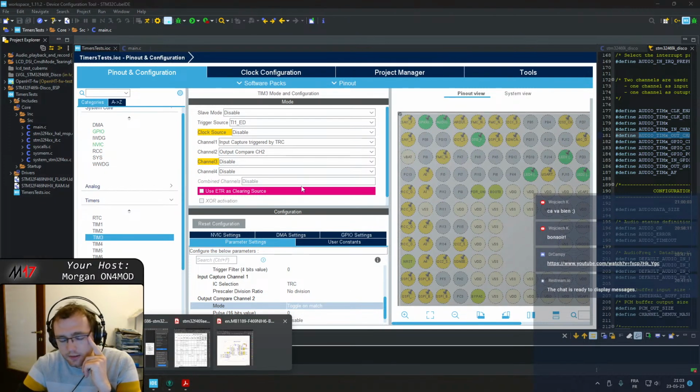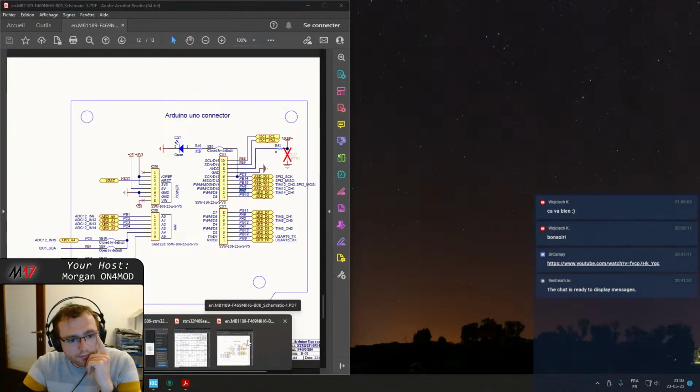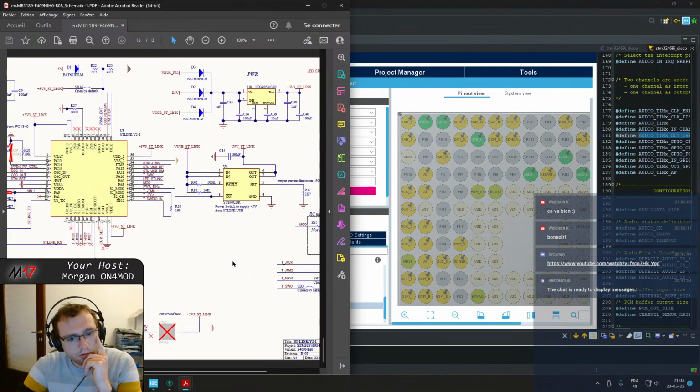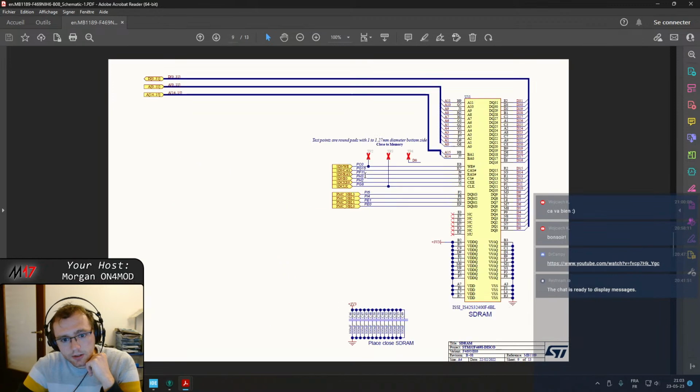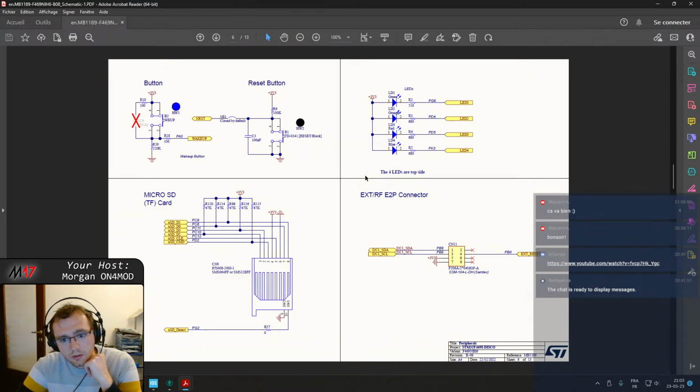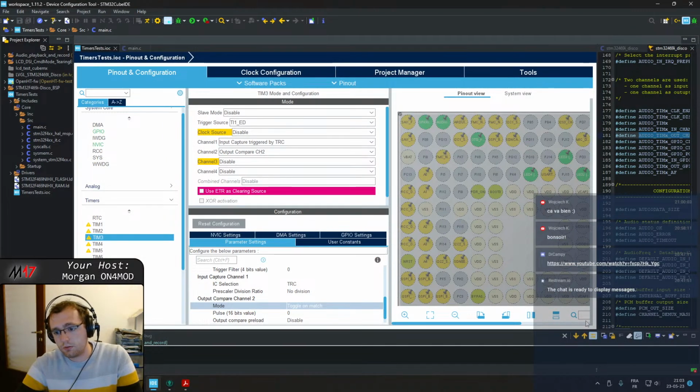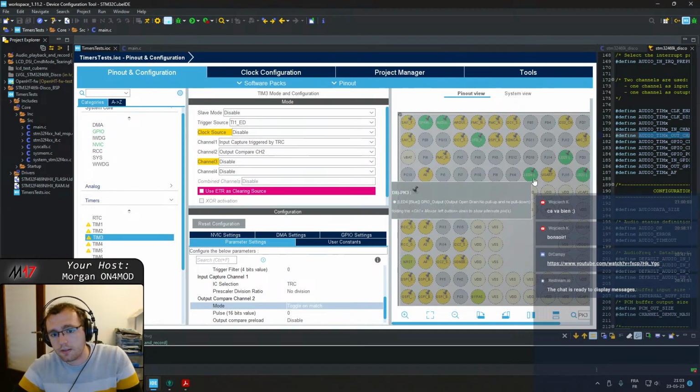Okay, let's see here. Which pins control the LEDs? Blue LEDs, nice. PK3. Okay, so PK3. Oh yeah, it's LED 4. Okay, it's placed here. Right.